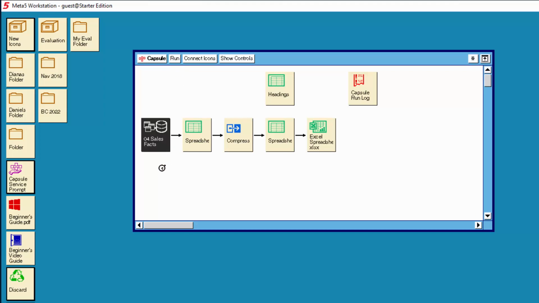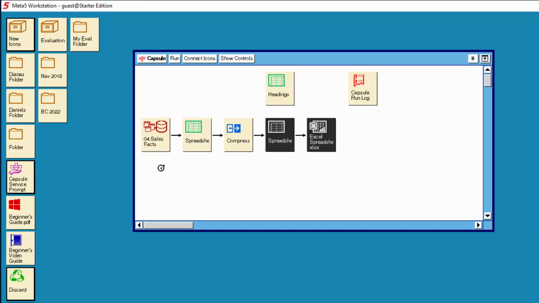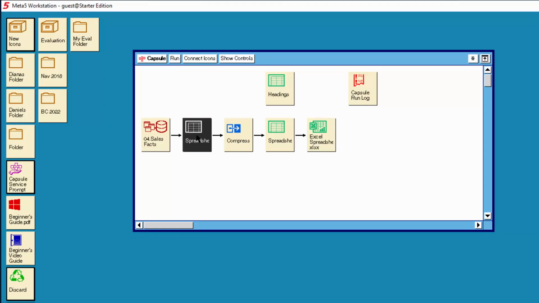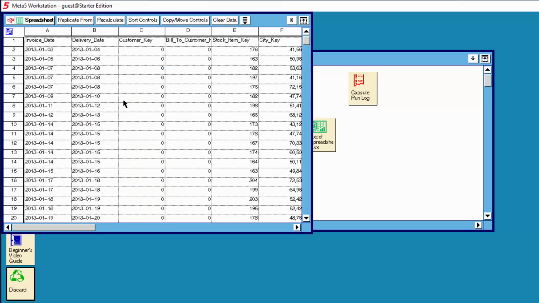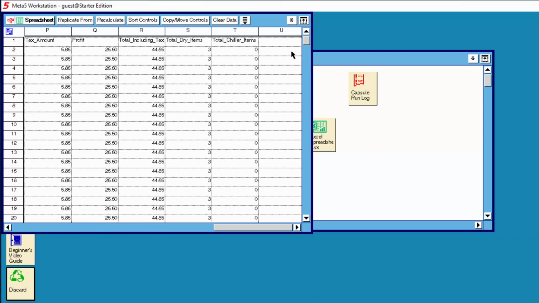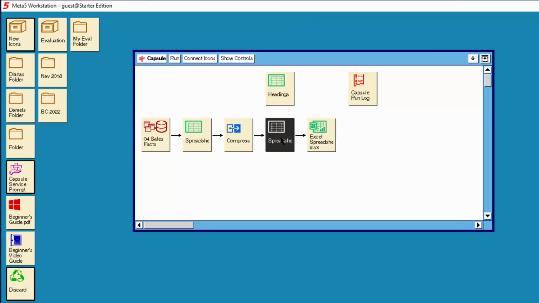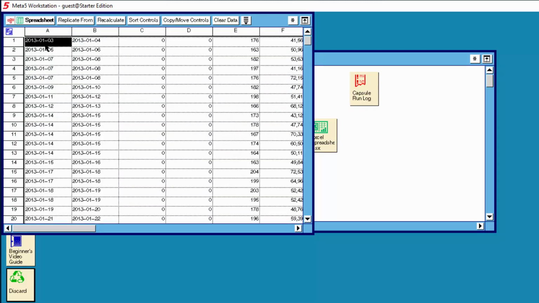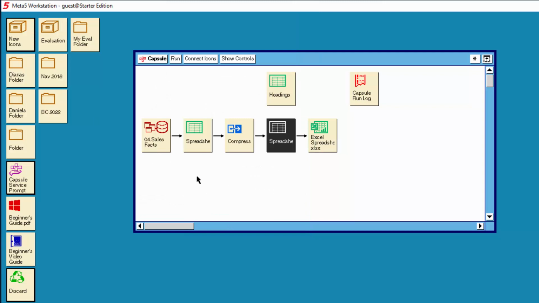We will trim the video for the actual running of 60,000 rows into the workbook just to save your time. Now I will open the first spreadsheet, so you can see the heading results, and the number of rows that were returned. We will open the second spreadsheet, to show you the headings have been removed, and only the data remains. We will open the Excel workbook, to show you that the data has made it into the workbook.